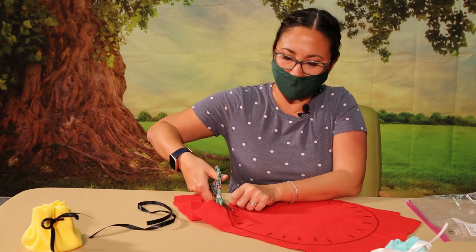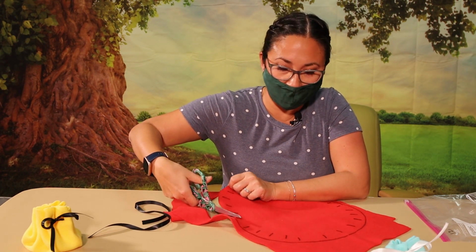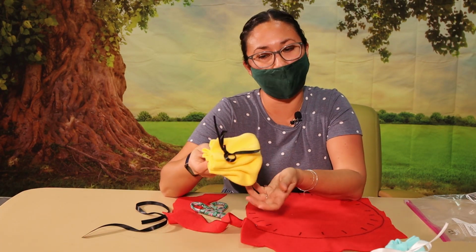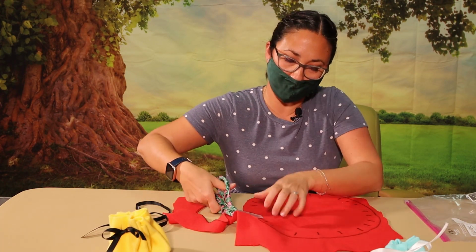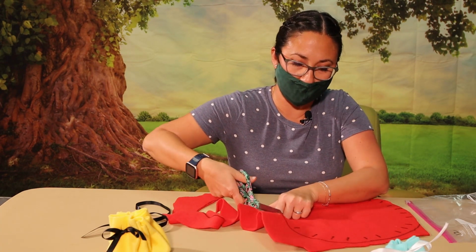You're probably gonna notice that the circles are not perfect. I found out it was quite challenging to draw a lot of circles onto fabric, but it doesn't really matter because the bag in the end, you can't tell if it's a perfect circle or not. So that's what I love about this, it's pretty hard to mess up.